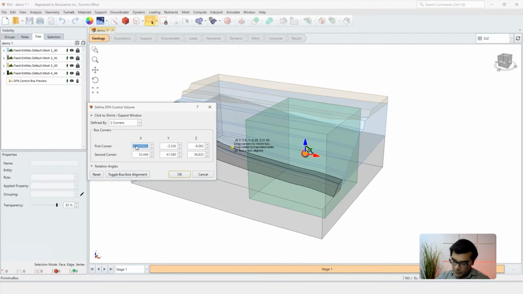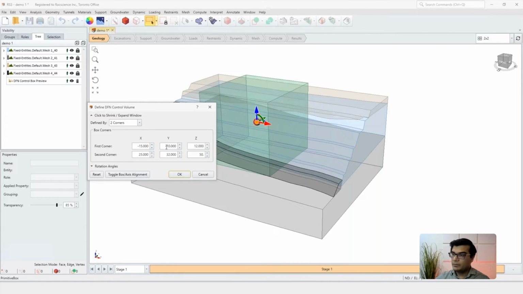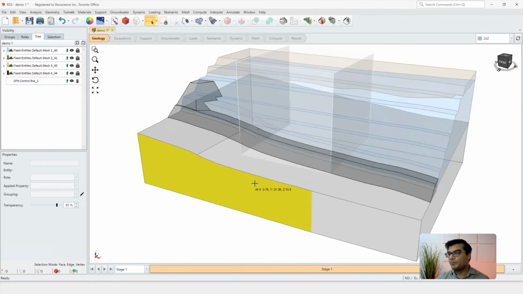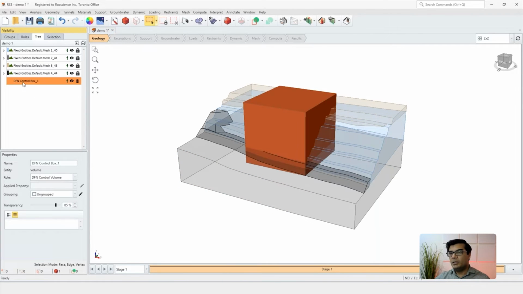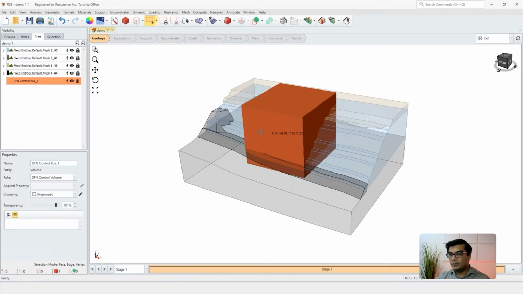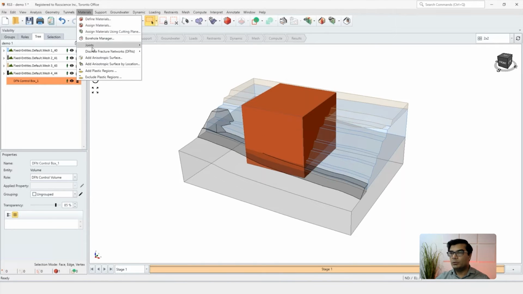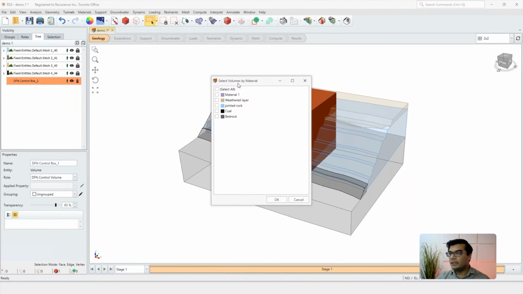So let me update the coordinates of the box. -10, 12, 25, 32, and 50. And then I click OK. Then you pick the control volume. You go to material, DFN, add DFN.